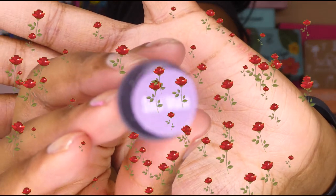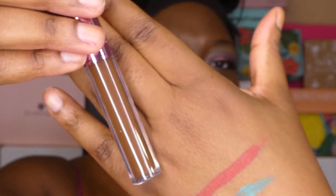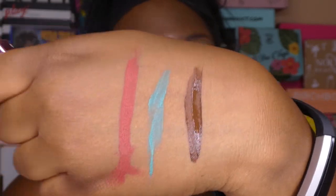So the last color that they included this month, Soulmate. Ooh. Now if that doesn't sound romantic, I don't know what does. And Soulmate looks like she matches me perfectly. So let's swatch her. Whoa, that is a very dark brown. Wow. I don't think I've ever seen a lipstick in that color before. This is gonna be interesting. I'm for it though.